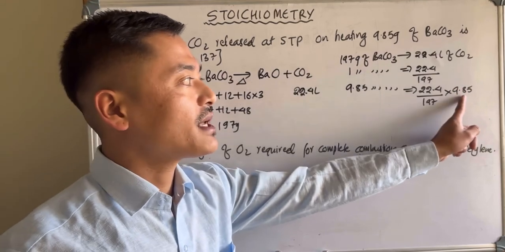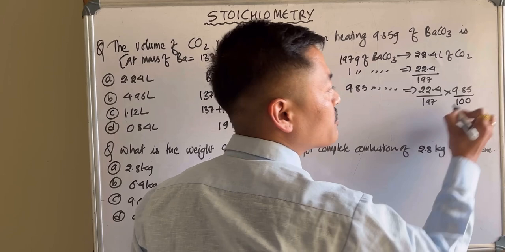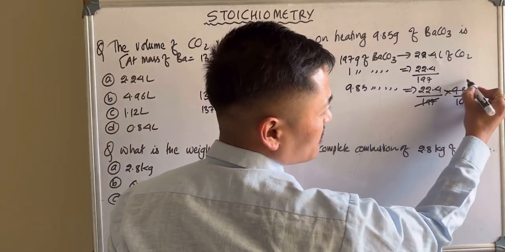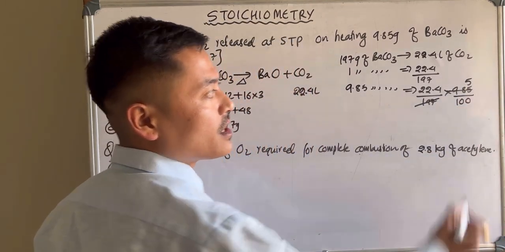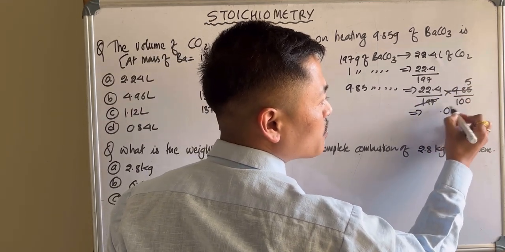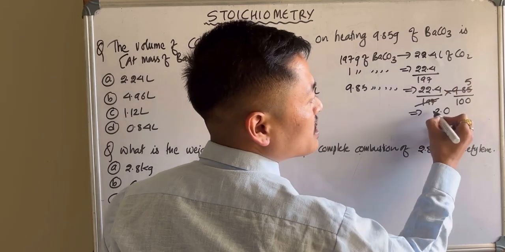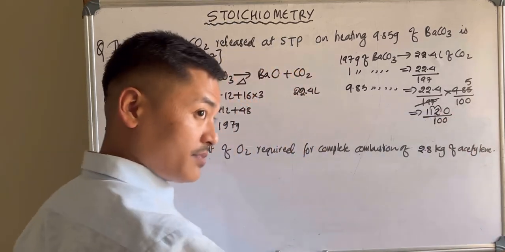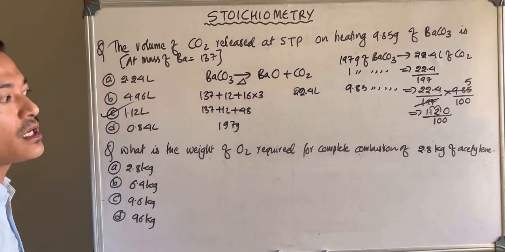Isn't it? So you must be multiplying 9.85. Now remove the decimal. So you can simply remove the decimal and put 100 over here. This should have some connection. So 197, it should be 5 times, I guess. 5 7s are 35, 5 9s are 45, 45. Yes, that is 5 times. So multiply 5 and 22.4. 5 4s are 20, 5 2s are 10, 11.2. Divided by 100. 100 means you have to set the decimal twice in the forward direction. That is why it will be 1.12. That is why it is option number C.